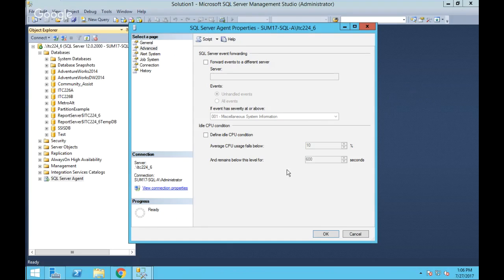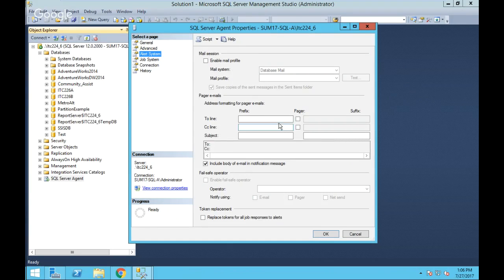That's just for unhandled events. It has things about the CPU. The alert system is database mail, which we tried to set up but doesn't necessarily work for us. So basically, if you set up an alert, which we'll do, we may not get the alerts, but we'll set it up. They would send it to your mailbox.